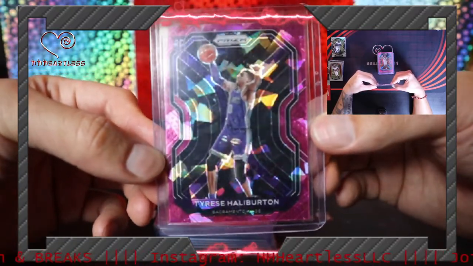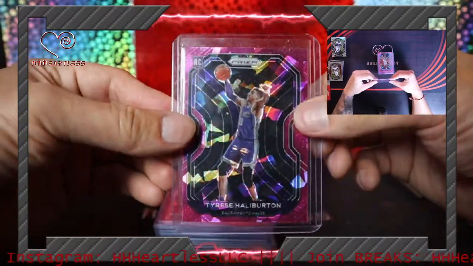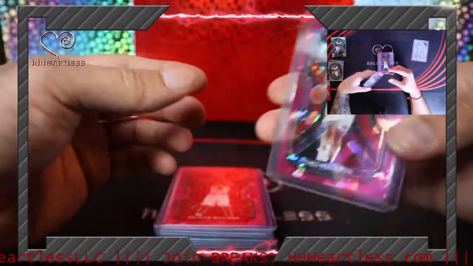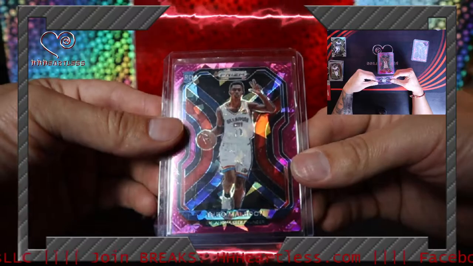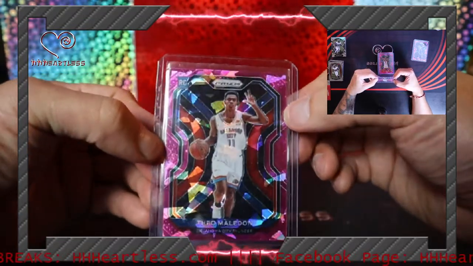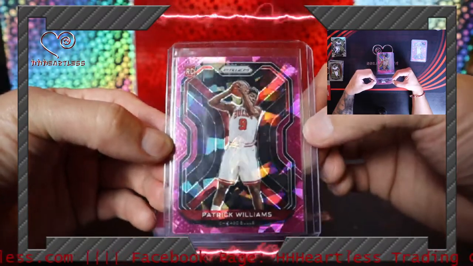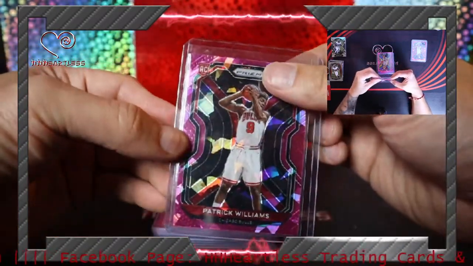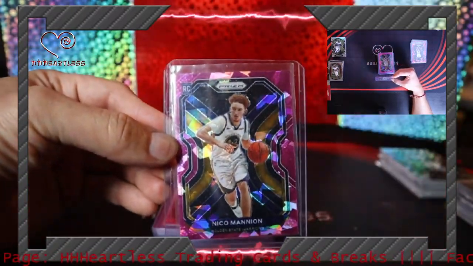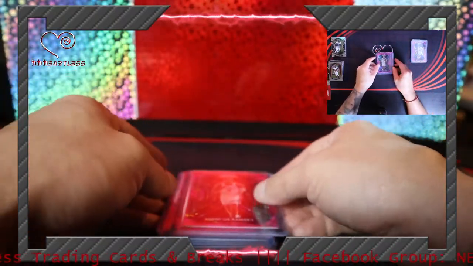Tyrese Haliburton. Pink cracked ice. Card number one. Love it. Card number two. Yo Maladone. Pink cracked ice. Oklahoma City. Looking good. You guys playing well. Yeah, Patrick Williams. Pink cracked ice. Nico Mannion. Pink cracked ice. Rookie. So yeah, this is a whole rookie buy.